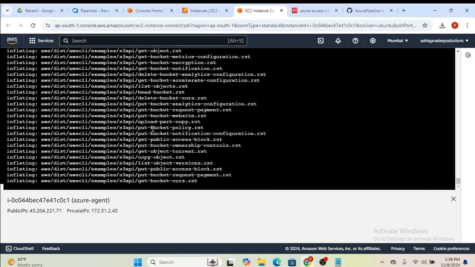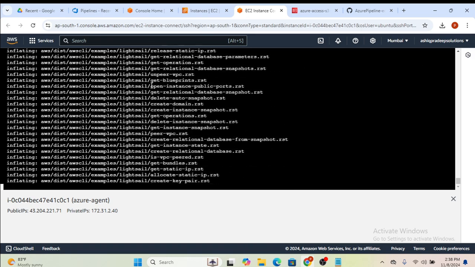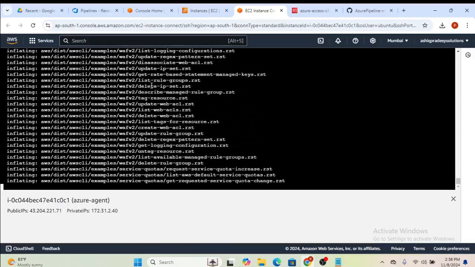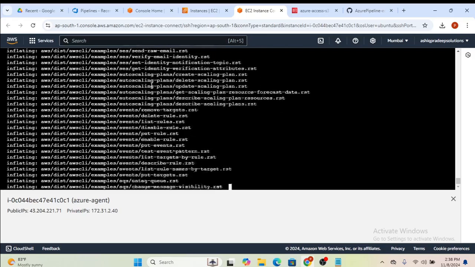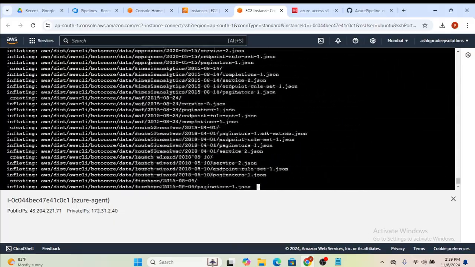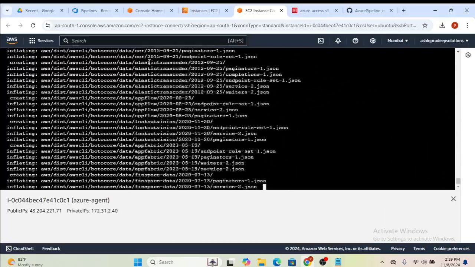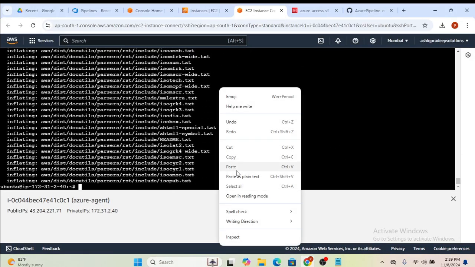Okay, we can wait for the unzipping process to complete. Okay, it's done. Then we can install by using this command.